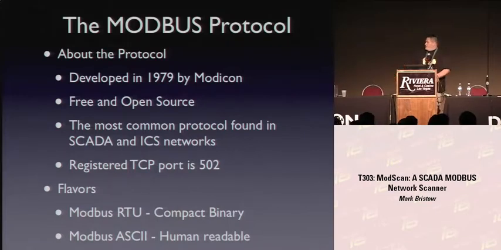And Modbus TCP is registered on port 502. So if you ever come across port 502, that's typically what you're looking at if it's registered. And it comes in two flavors. There's the RTU flavor, which is a binary flavor that I have actually never seen deployed. Most places are running what's called Modbus ASCII. They're basically the same thing except for the compression format, and they use different CRC versus LRC checks. It's not really that big a deal. They're pretty much the same thing.